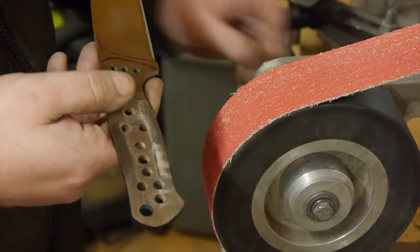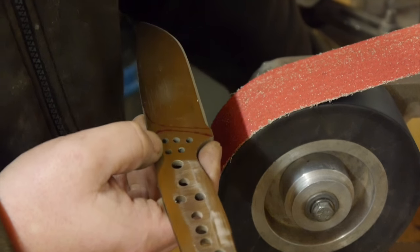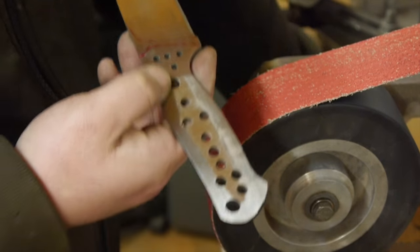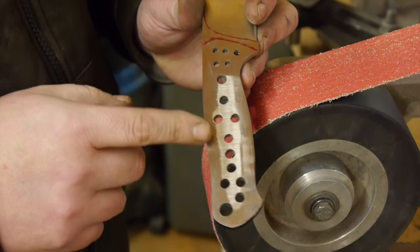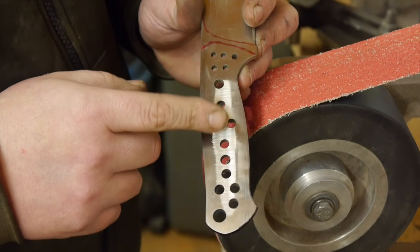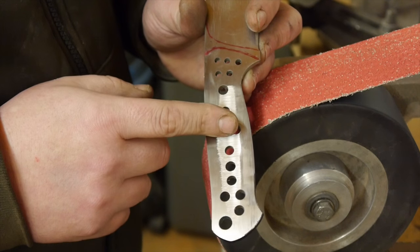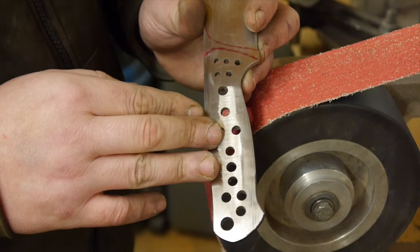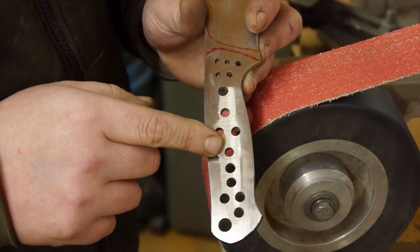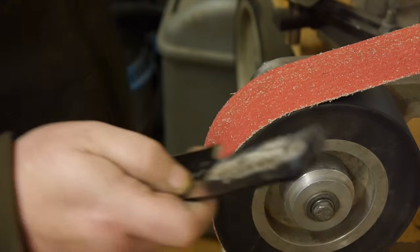There's something I'd like to go over in the next week or so. It's something that I've been researching just lately about how to clean up the tangs of knives. I always thought that a certain product was the way to go, but since I've done this research and done a bit of reading about it, I don't think it is. I think there's a better way to clean these handles up to make the epoxy bond better, but we'll go into that at another time.